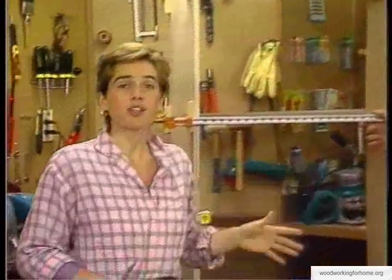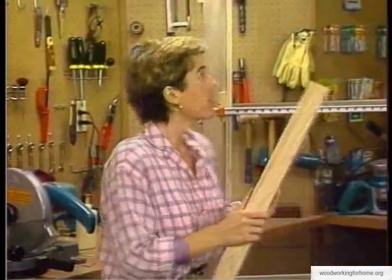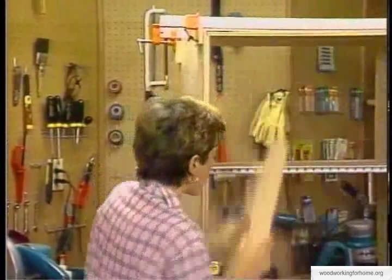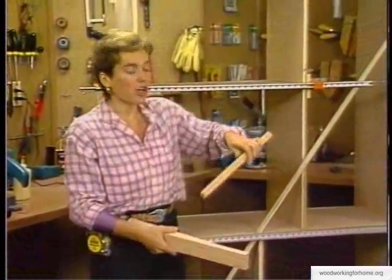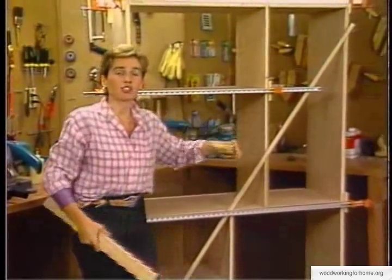Well, now that we've got it glued and clamped together, the next thing we want to do is create our face frame. Now, the face frame will go around the perimeter of the unit like that. And then we'll be putting these solid oak shelf strips like so. And these shelf strips you can create yourself, or you can buy them already rounded like that. So now we're going to go to Les, who's going to show you how to rip the stock.